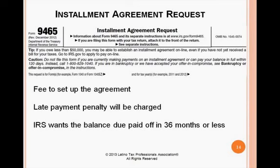Also, here's a sample of an installment agreement request. We'd already looked at this. There's a fee to set up the agreement. A late payment penalty will be charged, and they are wanting the balance due paid off in 36 months or less.